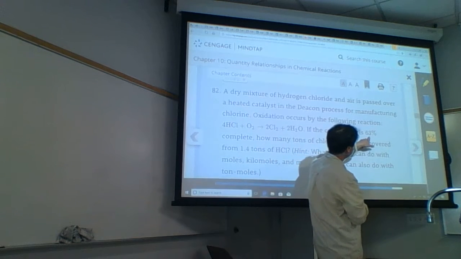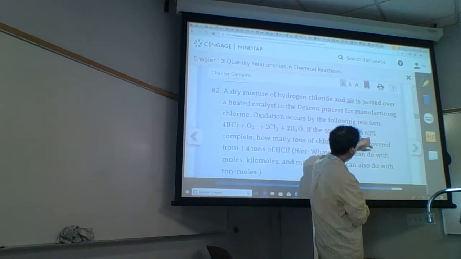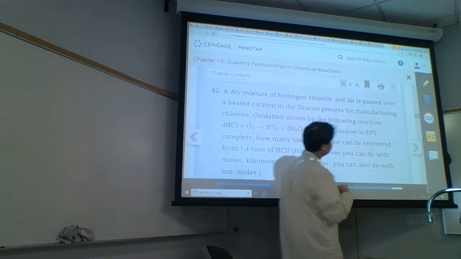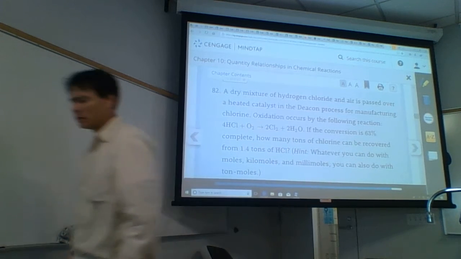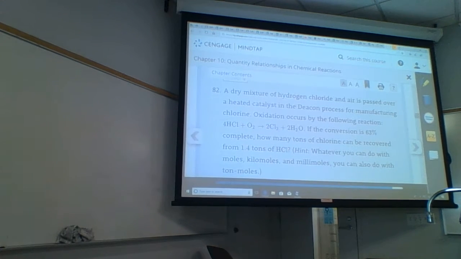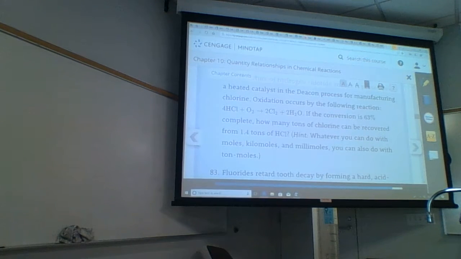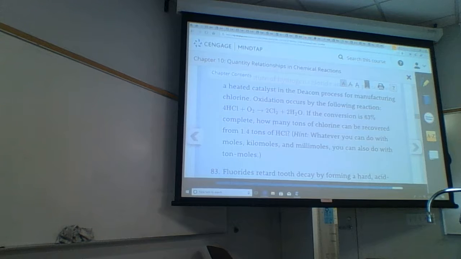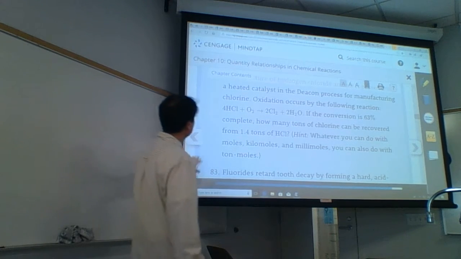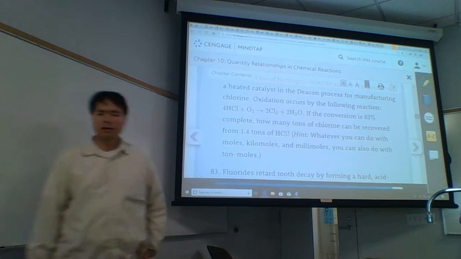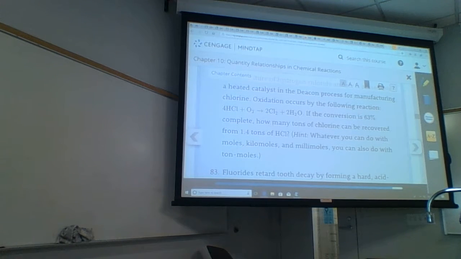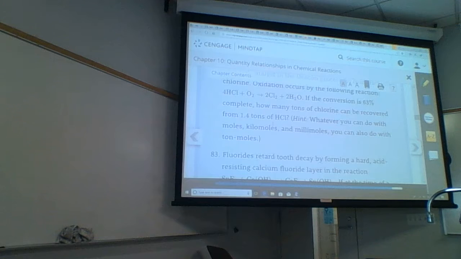That's going to be the theoretical yield, and then we have to cut it down because we only get 63 tons of actual yield for every 100 tons of theoretical yield. So we'll just cut it down right at the end. This is what the book does. The book's going to skip some stuff, but we'll do that. And so 63 out of 100. If you want me to stop and set it up, we'll just look at the problem. 83.